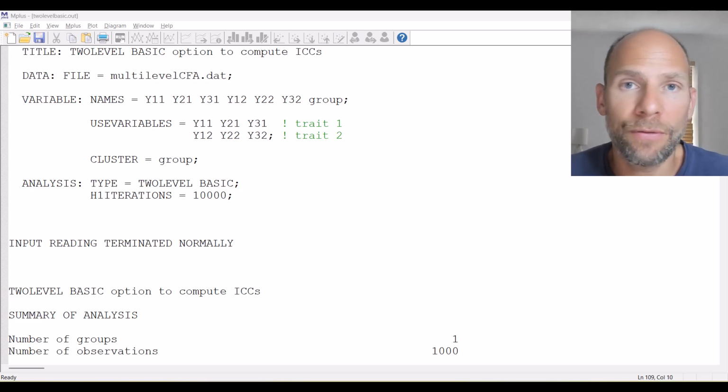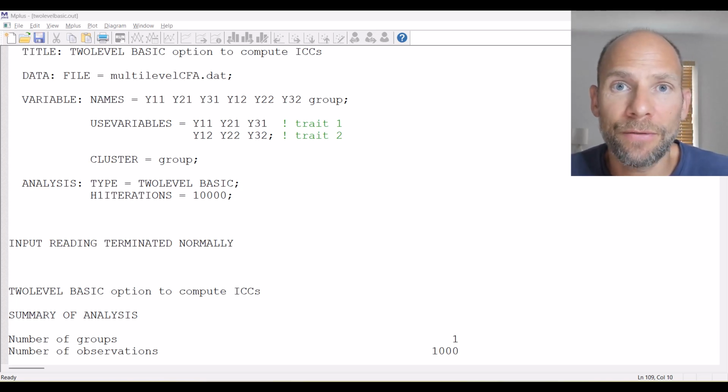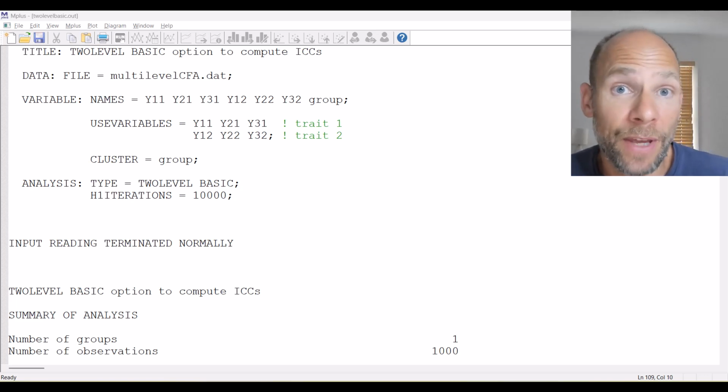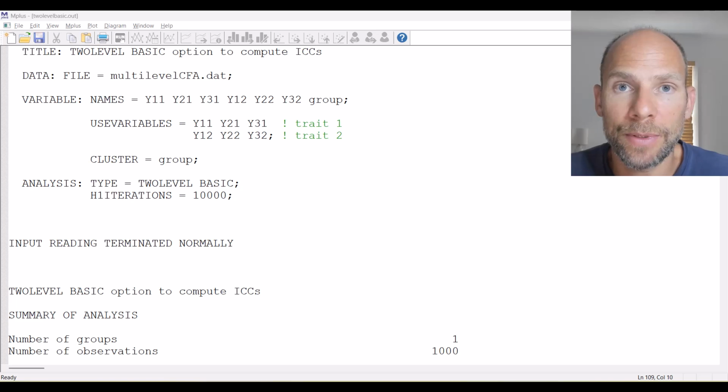So you may only have 50 groups, and then specifying a factor model at the group level often fails when you have such a small sample size. And then you can still use the type equals complex option and just specify a single level CFA model, but obtain adjusted standard errors and adjusted fit statistics.